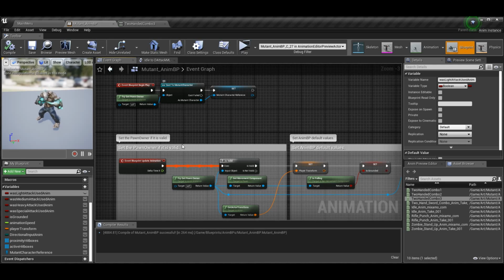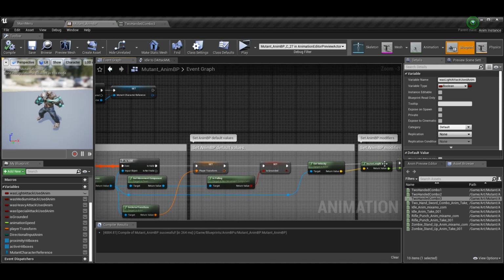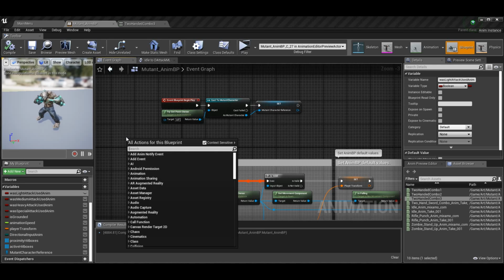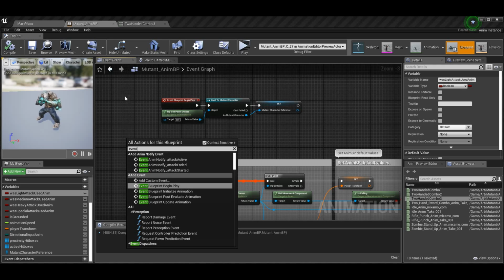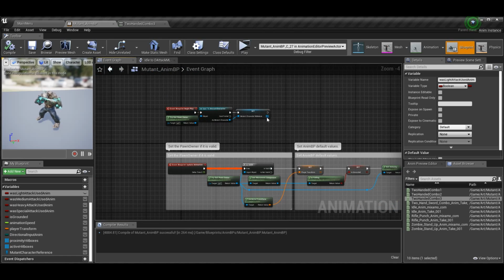So, let's do that. Go ahead, and where we were casting before, which would have been right here, right after the comment blocks that I have, instead of casting to a fighter character, and I'll do you one better, we don't even need to cast to a fighter character. We might as well just cast to the mutant character right off the bat. So go ahead, right-click, Event, Begin Play, Blueprint Begin Play. Try to get Pawn Owner right here. Put that in as the object that you're going to cast to a mutant character. If it succeeds, you will get a mutant character reference. Now we will save a ton of casts and honestly clean up the code over there a bit, because we don't have to drag off this node.